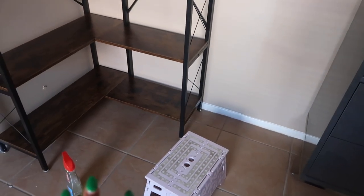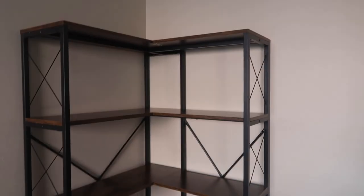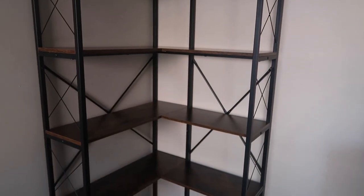And you know, a nice little chair, maybe here, or just maybe right in front of it. Maybe a little side table, I don't know. But I'm obsessed, I love it. Now we just need to organize it. I think I wanna get another plant for in here and maybe put a plant up there.